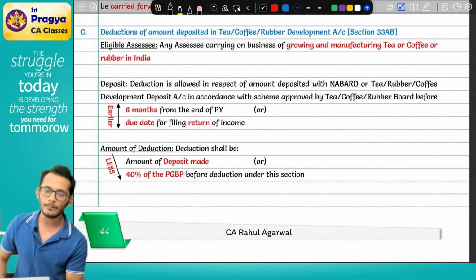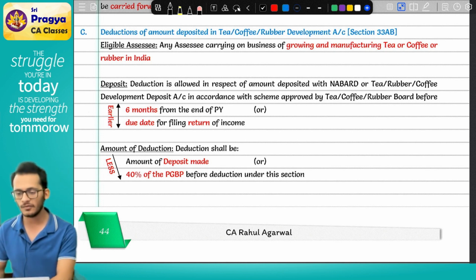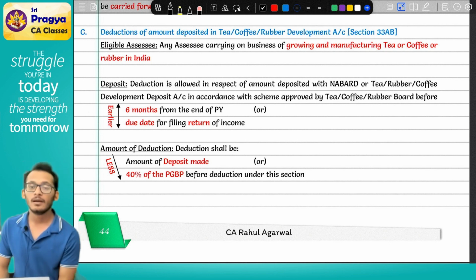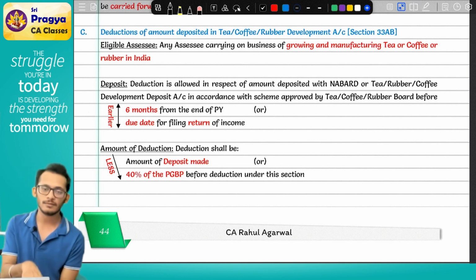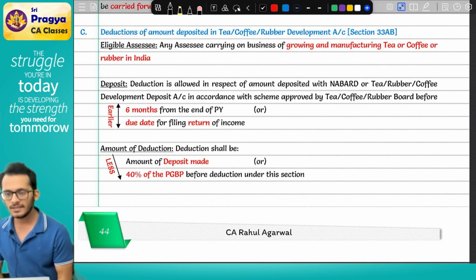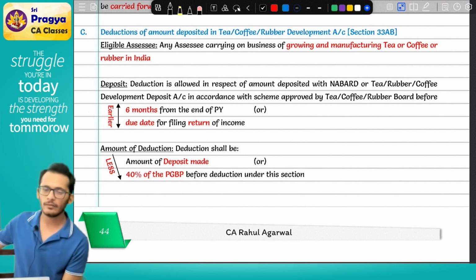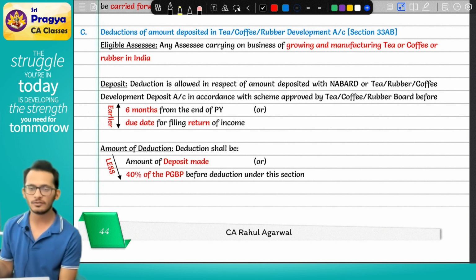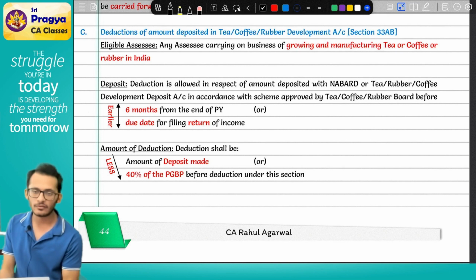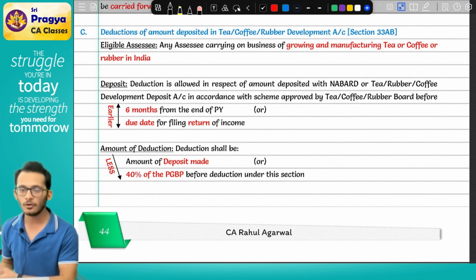But if you have a composite income where you are doing tea business or coffee and all, in that case you can claim the full depreciation from the block also, and it will be reduced from the PGBP also. Yes or no? This is what we learned in the depreciation chapter, along with some addition rules, how to value rules, and so on. Those are simple things, please read them from your end. Can we go forward? Yes.